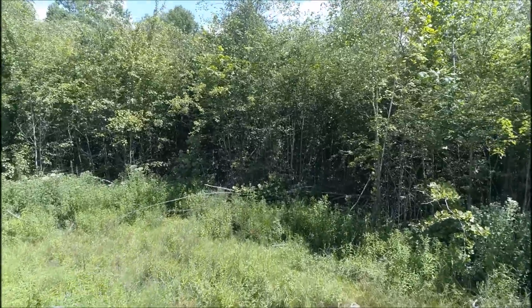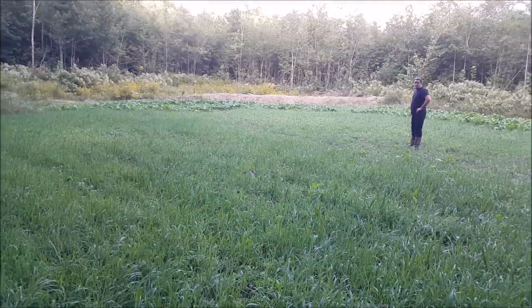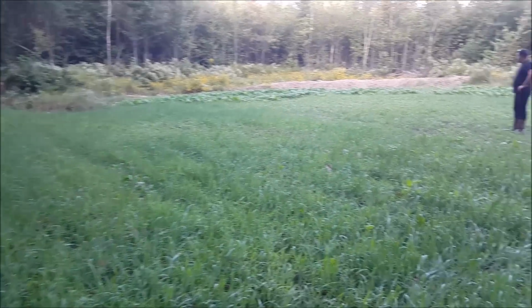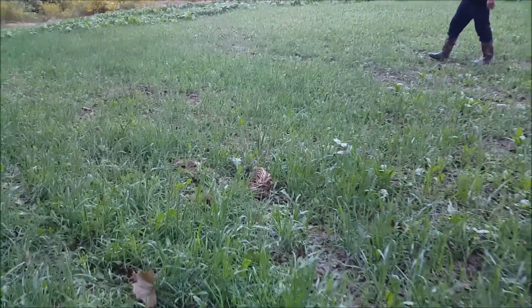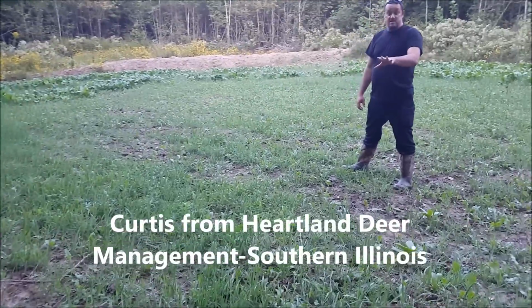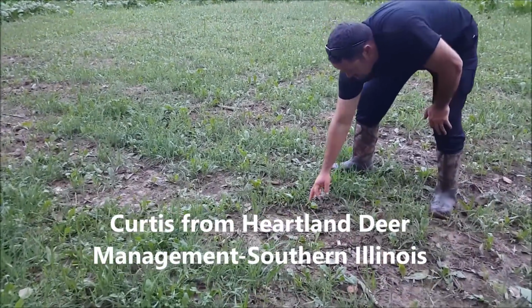Going back to our tour, let's check it out. Wow. Oh, it drained great. No standing water in the plot. Look at the watering hole. And yeah, we're going to go look at the watering hole. But look at this wheat and oats mixed in here. Yeah, but this is rye and oats. Rye and oats? Okay. Yeah, then you got the chicory coming up.